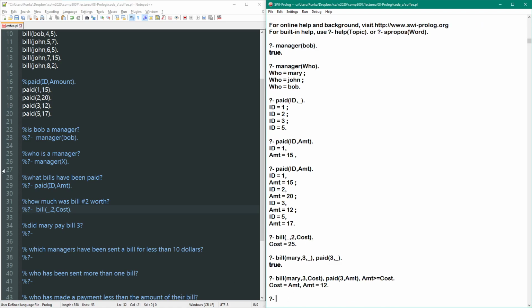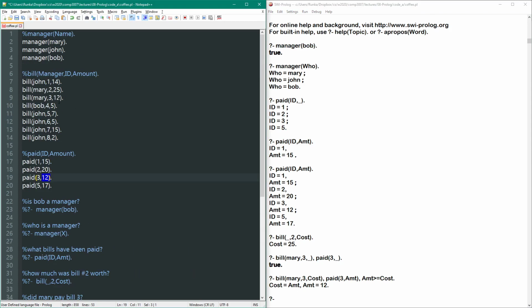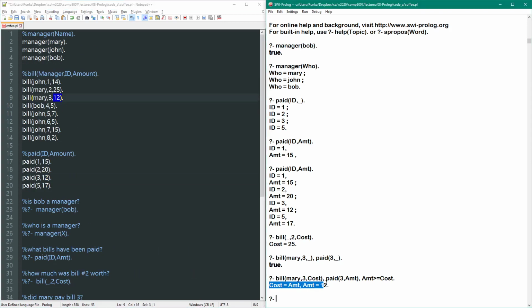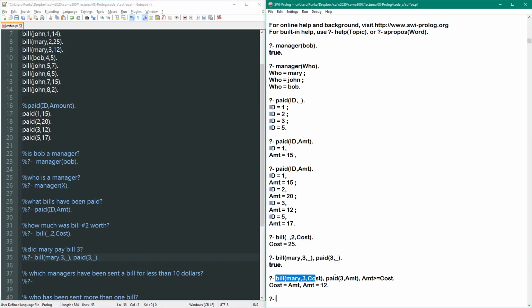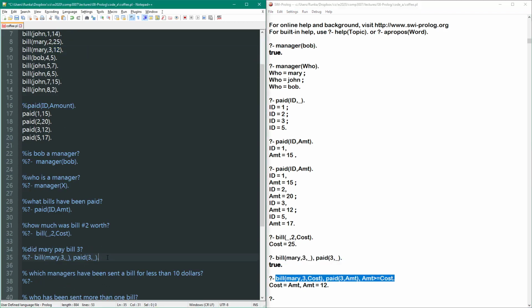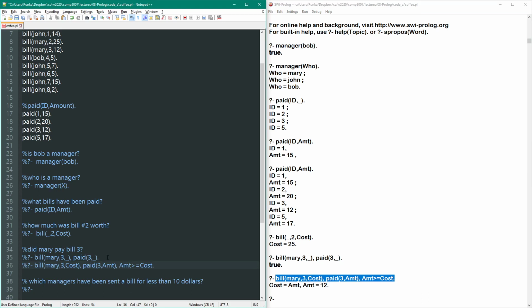And that's true because paid 12 here, bill was 12 here, and this didn't return false, it says true on the condition that cost and amount were both 12. All right, so that's a few different possible answers. We'll take both of them in our results here. So that's true, and percent query dash, there we go, that one.